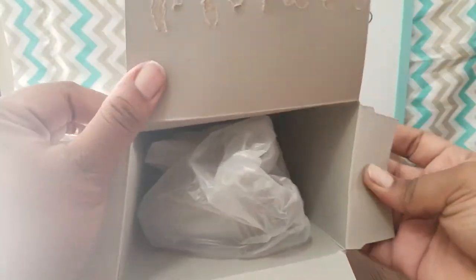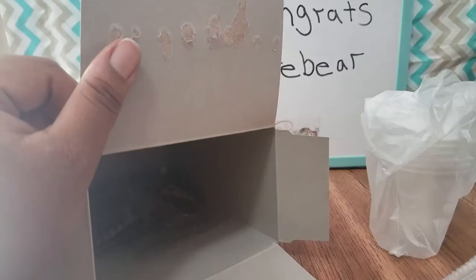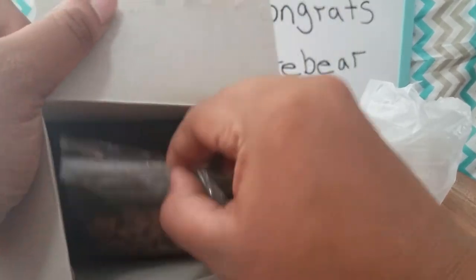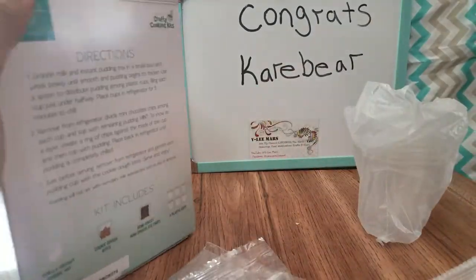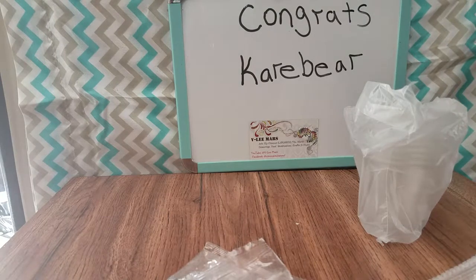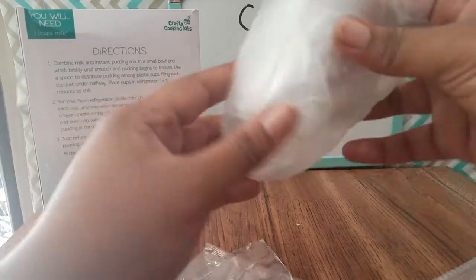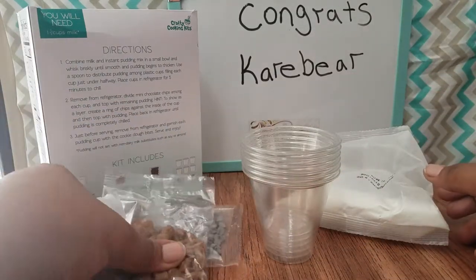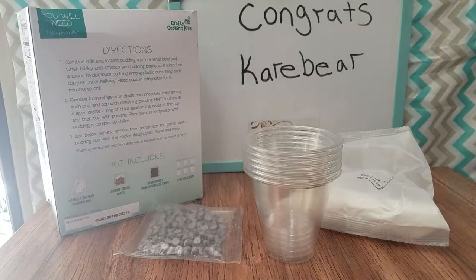So let's start pulling things out here. Let's move out so we can see Care Bear's name in the back there. There's our pudding mix, there's our cups, and it seems fairly simple. Ooh, cookie dough and chocolate chips. Let's keep that in the background, because I'm known for making mistakes. Let's take some of this stuff out and get it ready. Yum, I could just eat these by themselves. Video done. I love cookie dough.